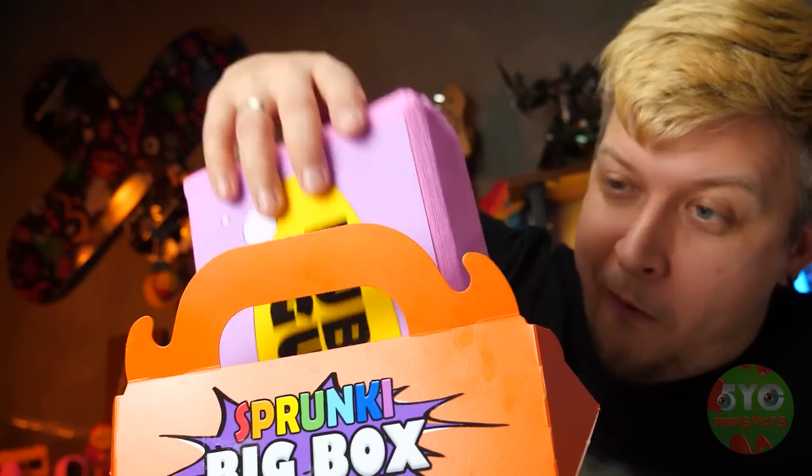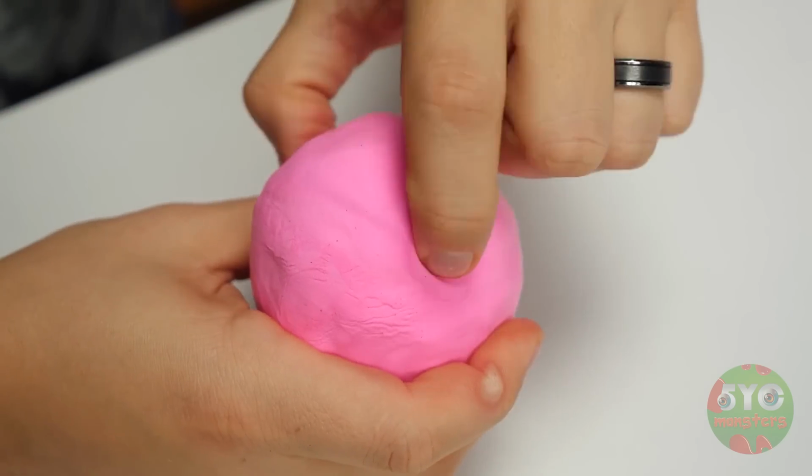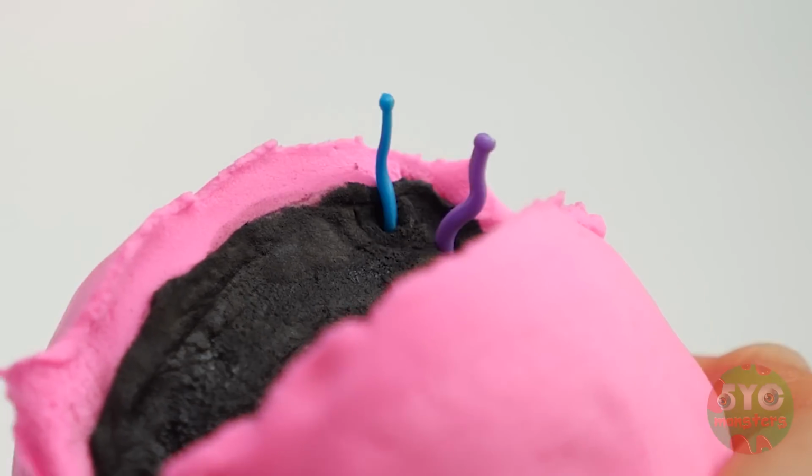That boxes. Which to open first? Ooh, we've got bubble gum. What you waiting for? Time to take a big bite. Blow a big bubble. But there's a bit of a twist. Open the ball and give it some teeth.